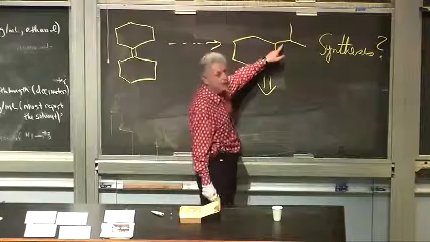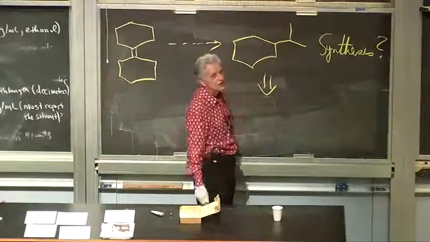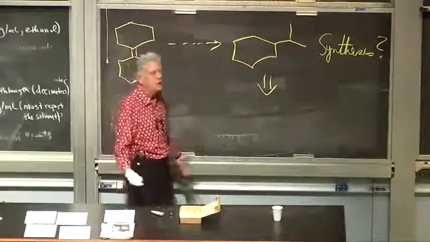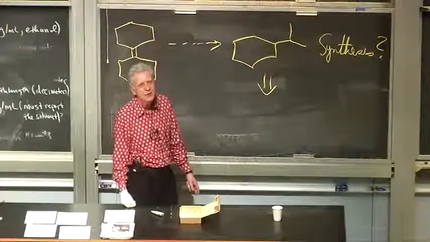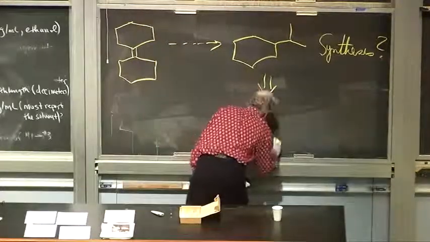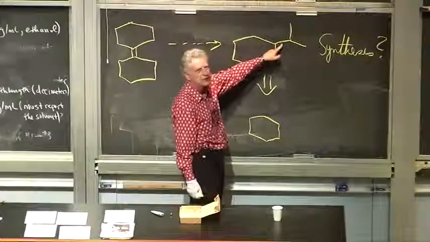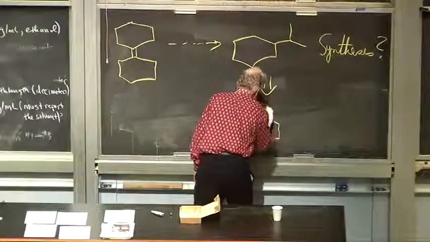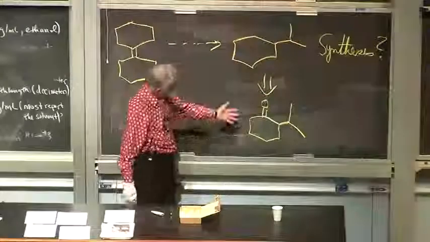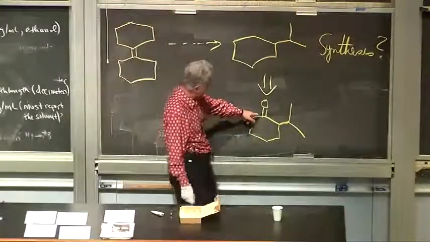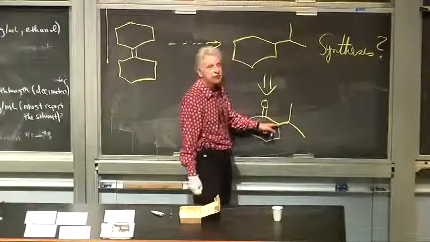Bearing in mind that you have to introduce a substituent conveniently, there are various solutions to this. But within the context of what we've been discussing, I'm going to use a carbonyl because we know how to alkylate carbonyl compounds. I'm going to just put in a carbonyl, and you can put it in any way you want, but the place to put it in is next to the group that you want to introduce. So I'm going to put it in here. And now this becomes already a little clearer, right? Because you know that by enolate alkylation, you can put in a substituent next to the carbonyl function.